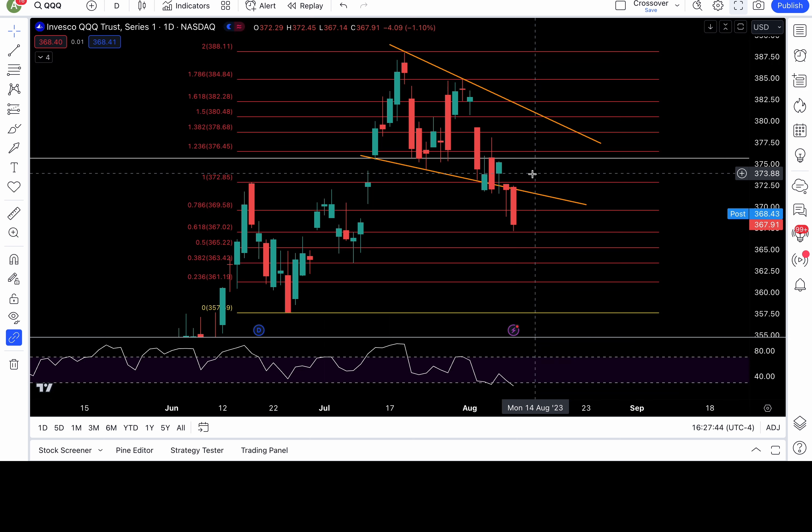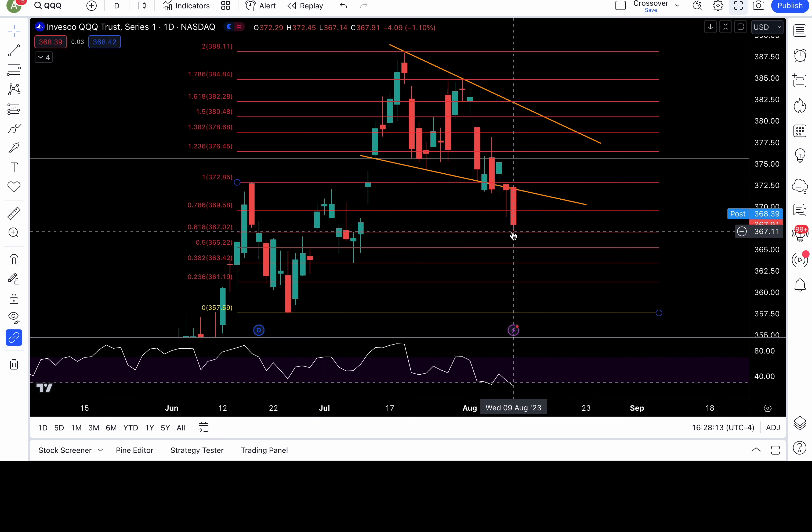There's a gap fill at 373.8, and then the critical macro fib level at 375.6. I mentioned bearish below 375.6 — did you trust the price action? It's not me telling you this, it's the price action. Below 375.6 it said to be bearish, and I just translated that for you. If we recapture those levels, I'd be bullish targeting 377, 379, and 380.5.